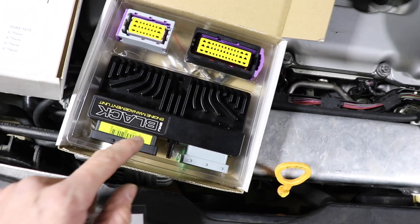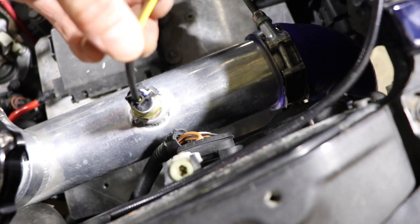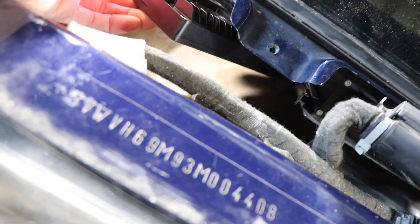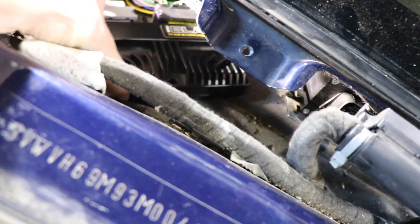We pretty much need to hack this off. Then we need to hook up the boost control solenoid — I haven't found that wire yet on the harness, but I'm sure we'll have to wire that in because this car does not have a boost solenoid stock, so we'll probably have to add wires for that. You can see I got the wires into that connector with a little bit of shrink wrap for strain relief, and I got this sleeving to make it look legit. So we got the EMU black connector in there where the stock harness goes, and the EMU black is next to it.